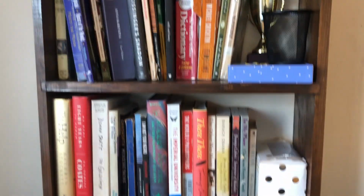So over here is my bookshelf. My dad had made this or bought it, and he gave me these, which is perfect so I can hang up my Michelle and Barack Obama books. And I really love this. I'm a big lover of books, and having a place to hold them and waking up to my books is something that's really awesome. So I really love that, and I think I might include that in my new apartment that I'm moving into hopefully this summer. And I will give an updated room tour for that room when I'm all moved in. I'm gonna have a lot of videos in my new place, so it's gonna be really exciting.